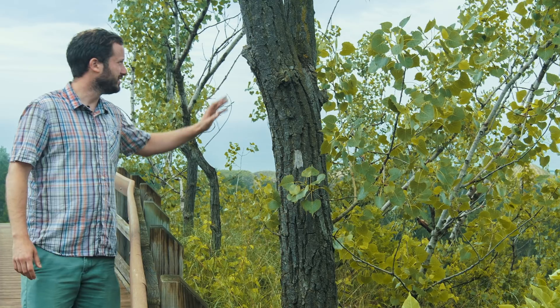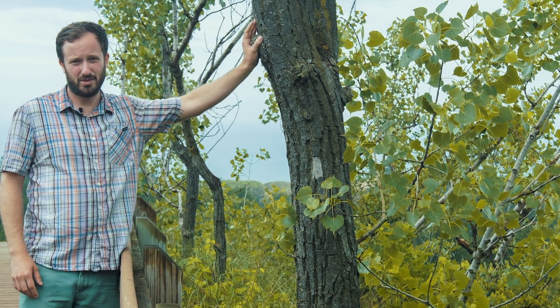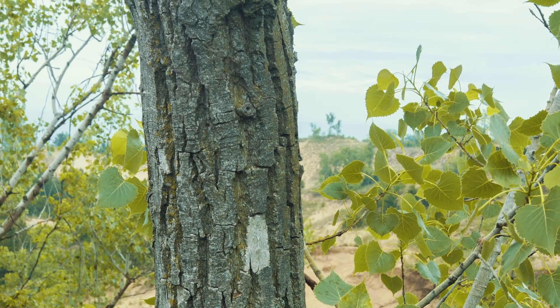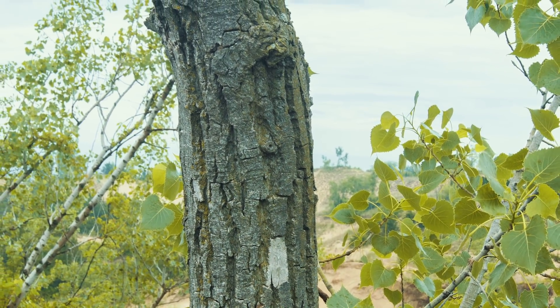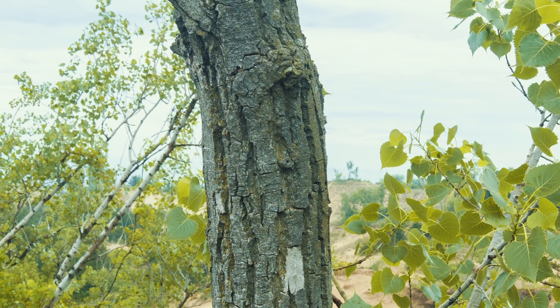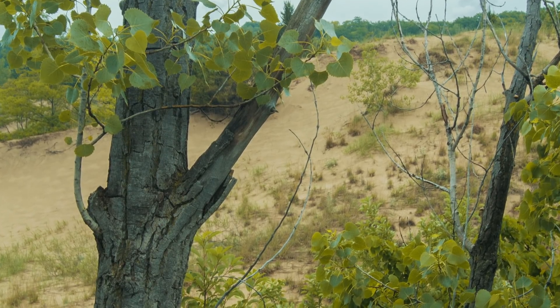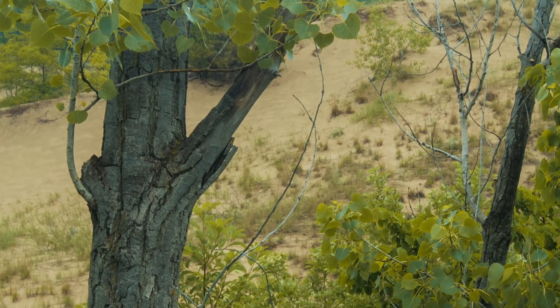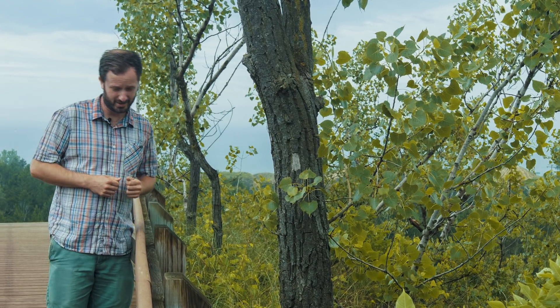The cottonwood is a super early successional tree because its seeds simply cannot germinate without sunlight. It likes to grow in sheltered areas where enough sun gets down to warm the sand and allow its seeds to germinate. Once it gets going, it's a fast-growing tree that is really prone to disturbance habitats. Little bits of branches can break off, land into the sand, and actually root and create a whole new tree. It's a pretty remarkable species, and one that deserves a lot more respect than it gets.